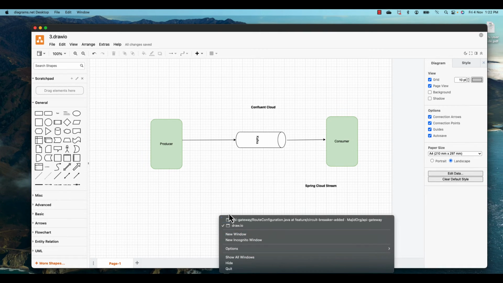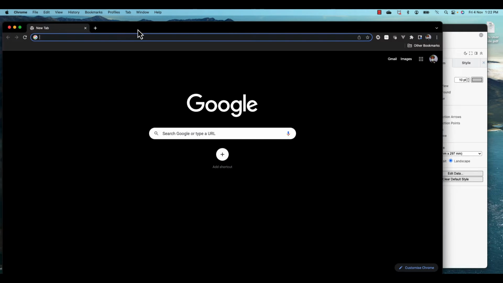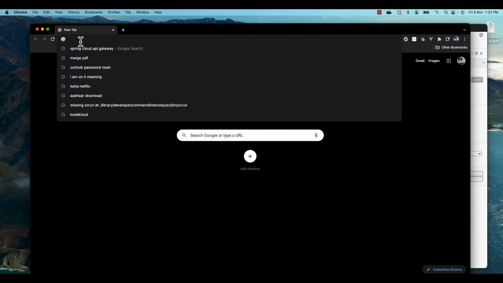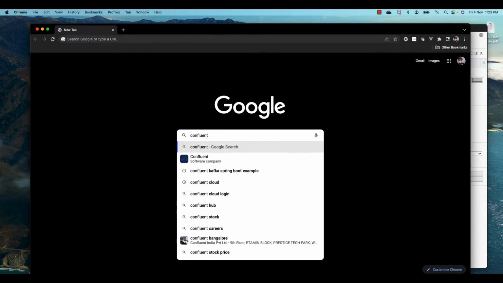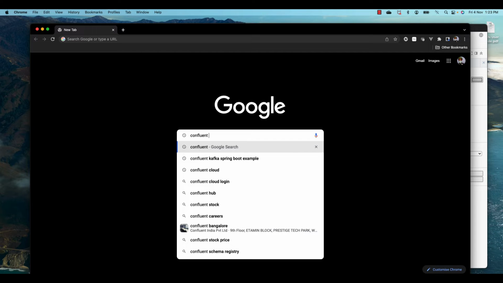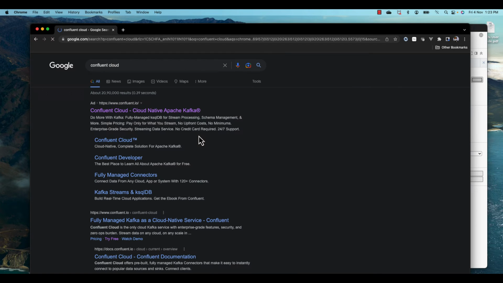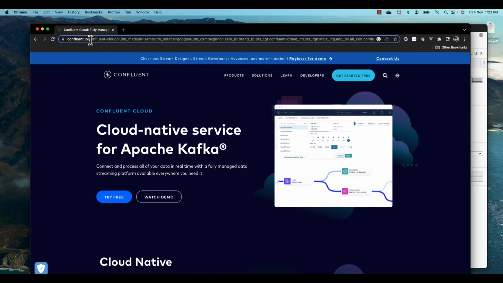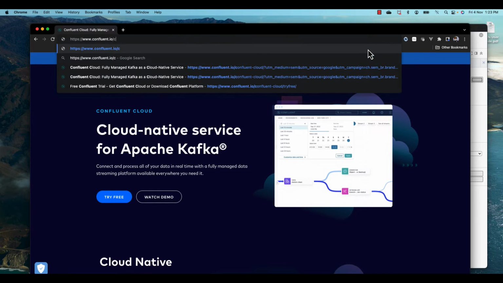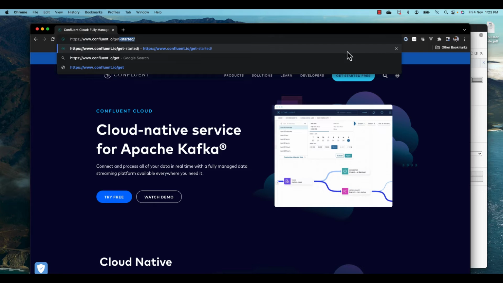So let me go here and open a new window. Let's search for Confluent Cloud, and go to confluent.io/get started.